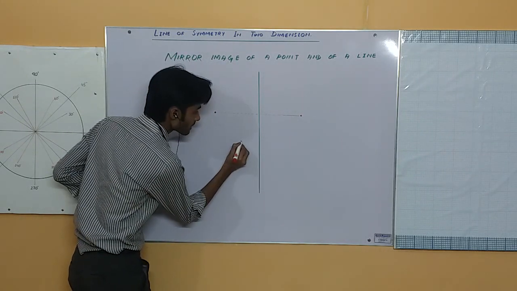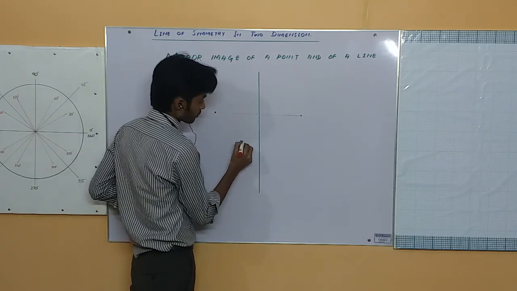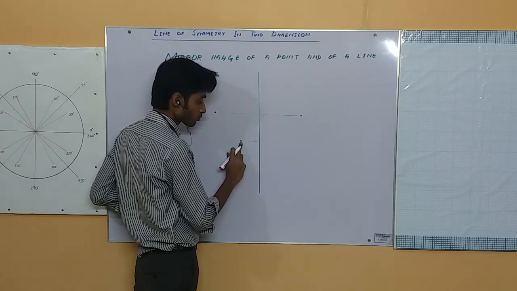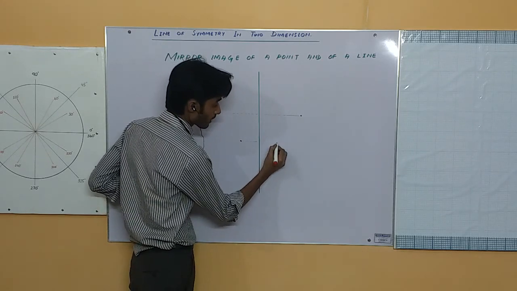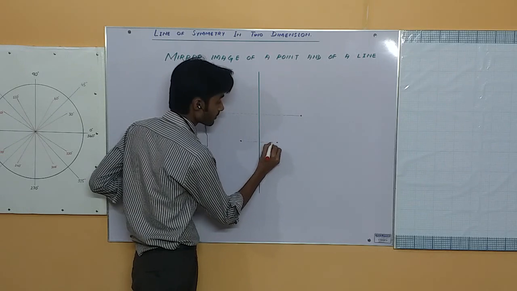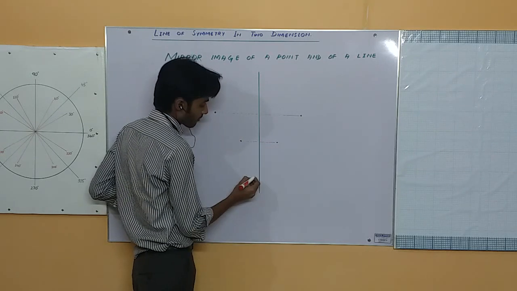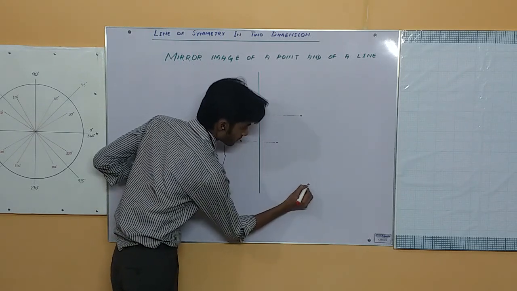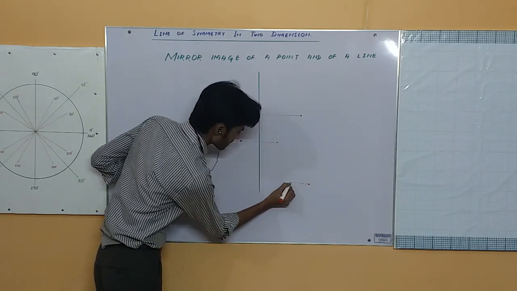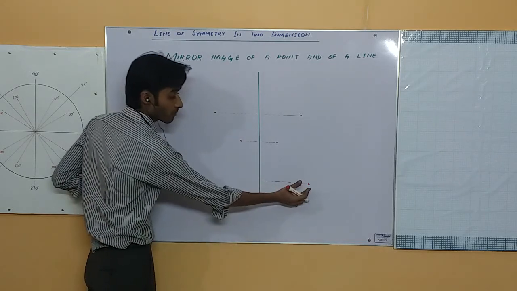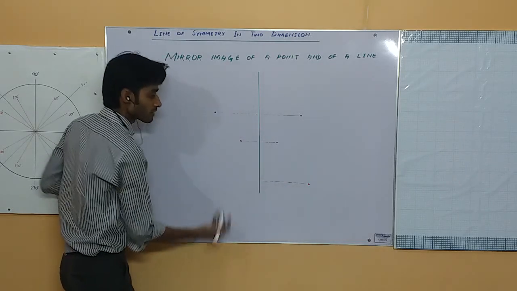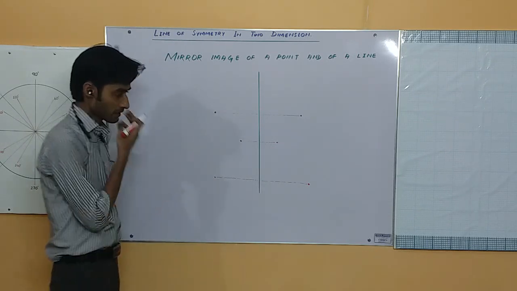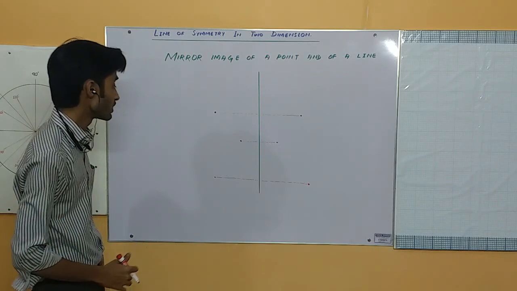For instance, there is one more point like this. Okay. So this point is, let's suppose, 2 centimeter away from the axis of symmetry on this side. So the mirror image of this point will lie over here. Okay. And this will be again on the same distance. And if I say that one of the points lie over here. Okay. And let's say this is 6 centimeter. So the mirror image of this point will lie across this line. And what will be the distance? Again, 6 centimeter. Okay. So these are the mirror images of these points.